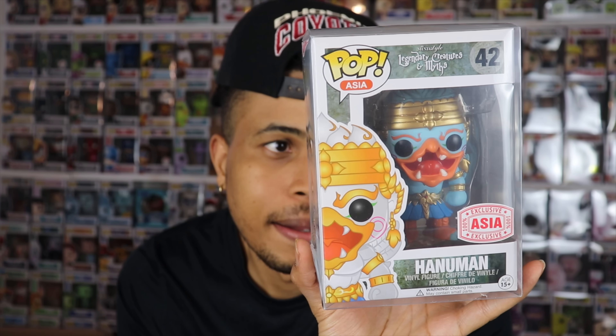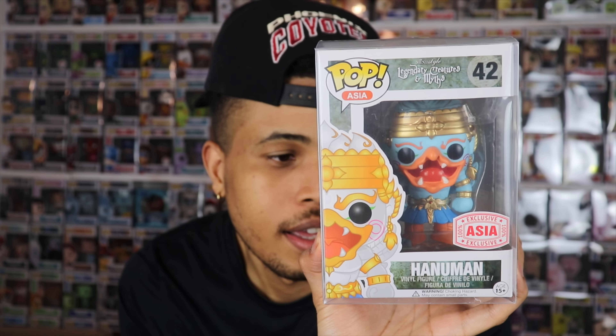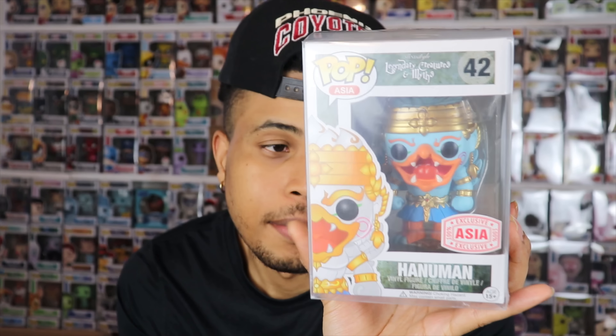Let me check on Pop Price Guide. So this guy is coming in on Pop Price Guide for $19 — only $2 more valuable than the most valuable common, which is crazy. I guess we did get to our guaranteed value, but not too much over. That's what happens sometimes. It's a cool looking pop. I think I might have to get rid of one of the Hanumans — or maybe I'll just keep all the Asian exclusives. The final pop is the $19 Blue Hanuman. There are so many more of these — I think there's like seven colors of Hanuman. All the Asian exclusive characters have a lot of different colors: the Giant Lady, Aswang, Hanuman — they all got a whole lot of different colors. Hanuman is from Age Exclusive, Legendary Creatures and Myths.